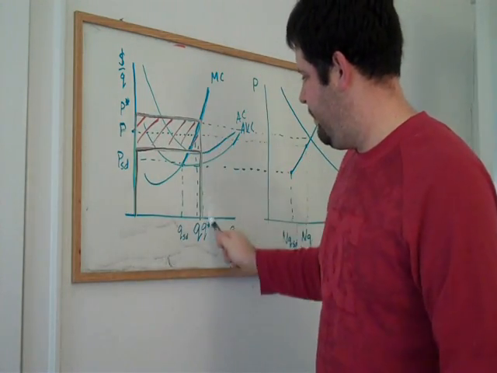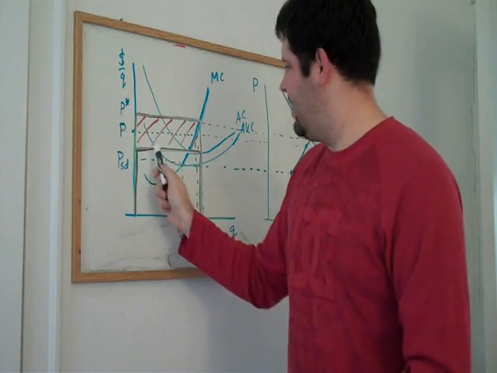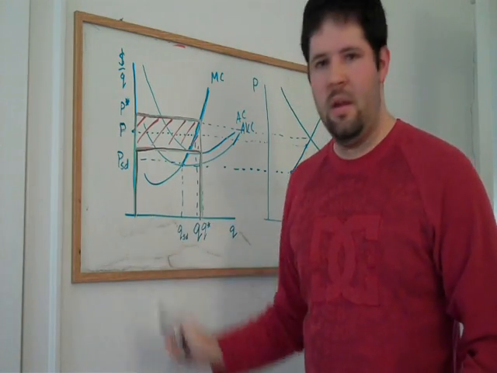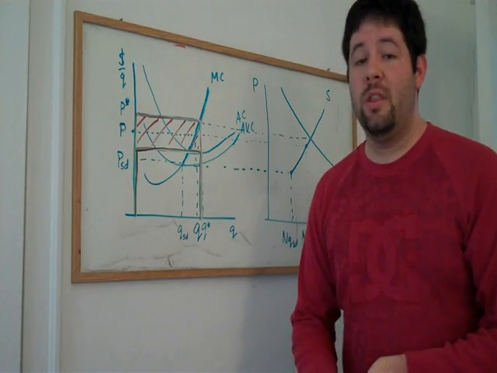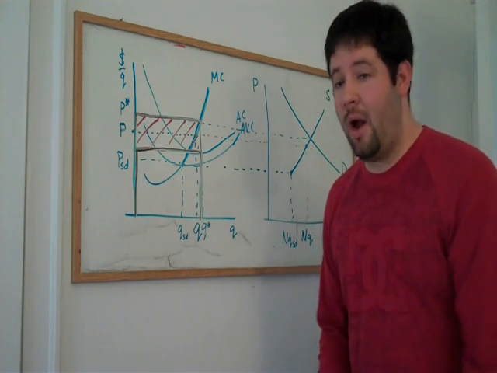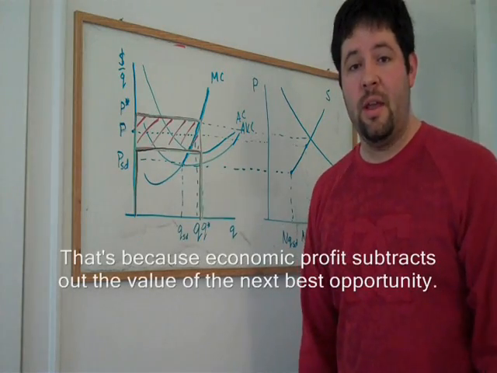So this big green area minus this black area gives us the red area. Revenue minus costs give us profit. So it turns out that when we're thinking about economic profit, positive profit is a good thing.